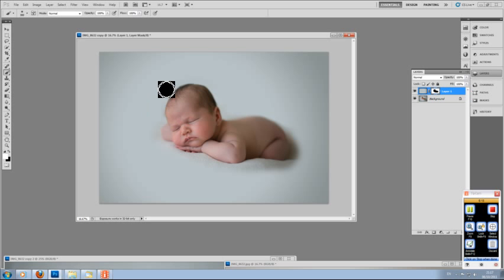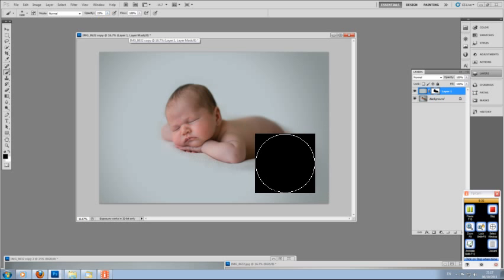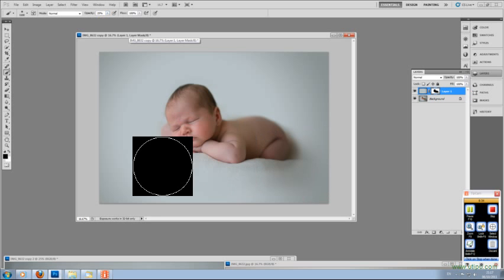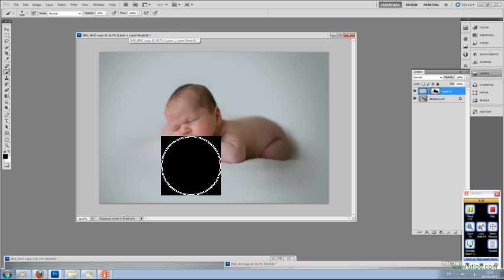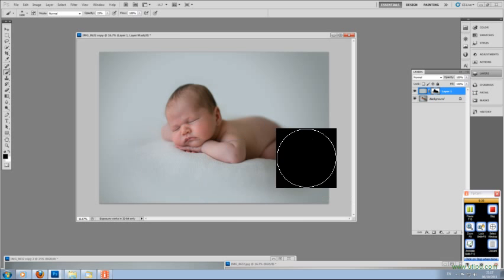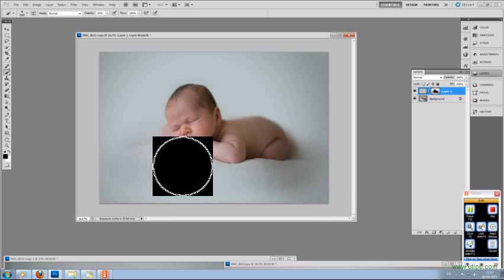I don't want any of that there. Then I'm going to lower the opacity of my brush, pretty low, maybe 25 or so. With little strokes, I'm going to bring back in the foreground where the texture is, because I just want to see a little bit more of that. Okay.